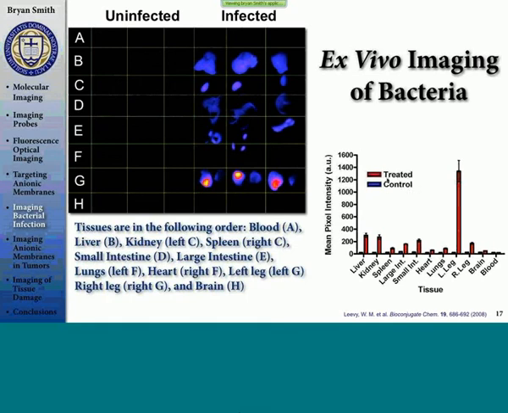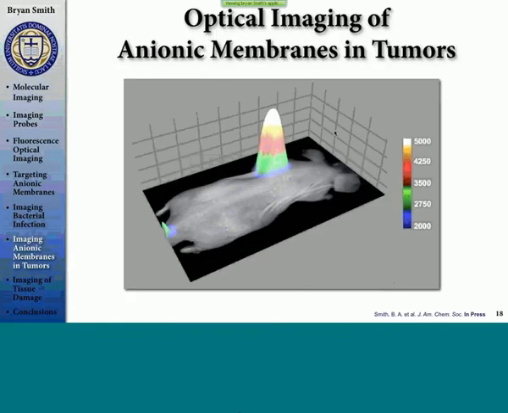In the treated mice, we have a high accumulation of the probe in the left leg, which happens to be the leg of the bacterial infection. And this is significantly more than all the other tissues and the control, in which case the control is a control probe, which is just a fluorophore without the DTPA ligand. So both in vivo and ex vivo, we've clearly shown that we can detect bacteria, which is very important for biomedical cases. Next we wanted to test whether or not we could detect tumors.